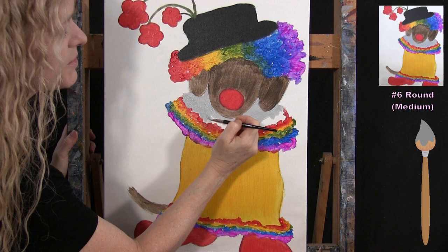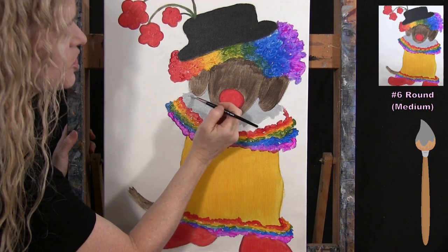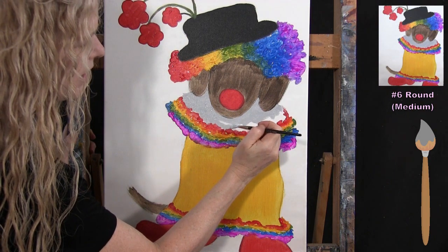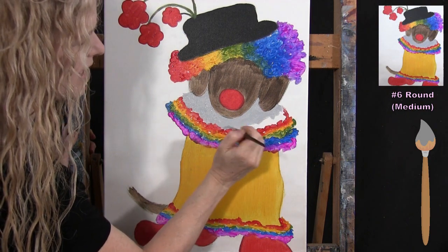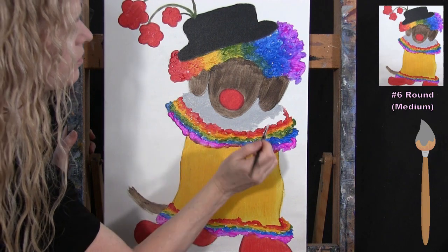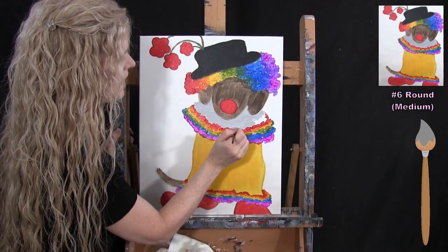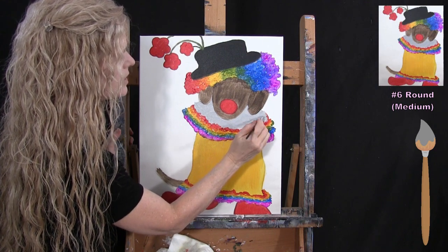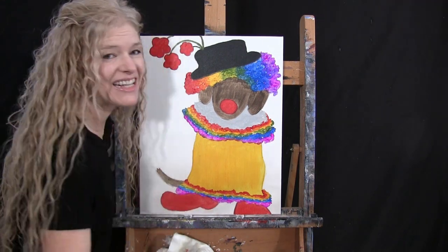Again, lots of steps to go. We're going to have highlights and shadows and all kinds of other stuff, so don't worry about that edge being perfect, especially if you run into any wet red. And then we're going to be using this same brush for the next step. So once you've got this done, you can wash and dry this medium brush and get ready for the next step.